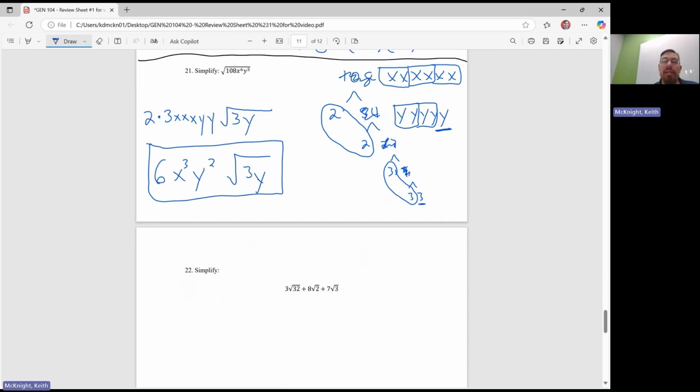So again, we're looking for pairs. We have a pair, we pull one out. Now, if this was a cube root, there was a little 3 on it, then we're looking for triples now. But the process doesn't really change. Now we just need 3 of the same thing to pull one out. So this is very adaptable for different types of radicals. And as you get into higher classes, you might have to do higher types of radicals. So this is kind of the best approach usually.